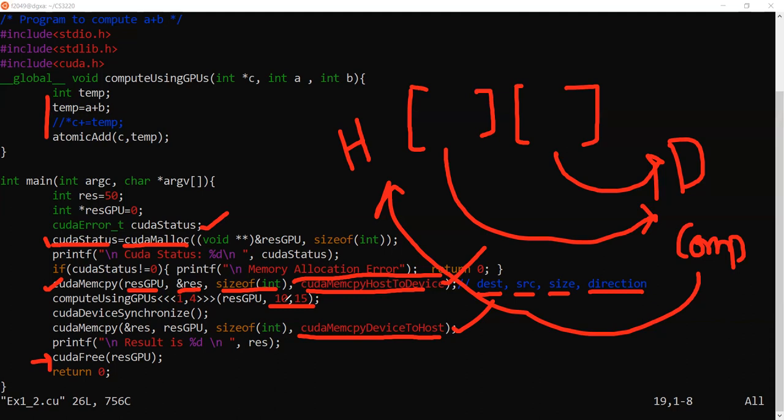In the next class, I would like to discuss how to perform vector addition, the dot product of two vectors, addition of two matrices and multiplication of two matrices. Is that okay for you? Yes, sir. Okay.